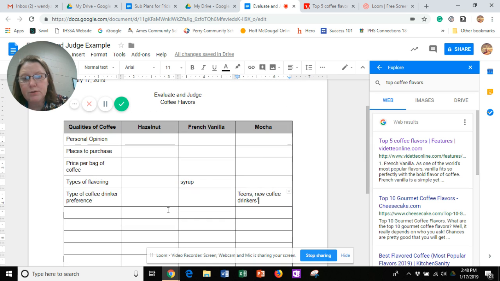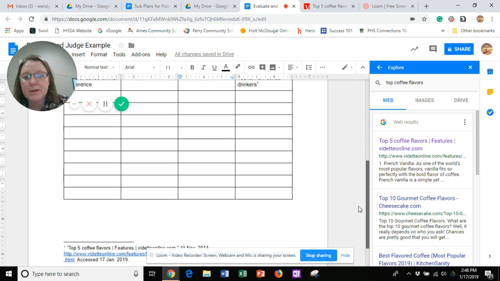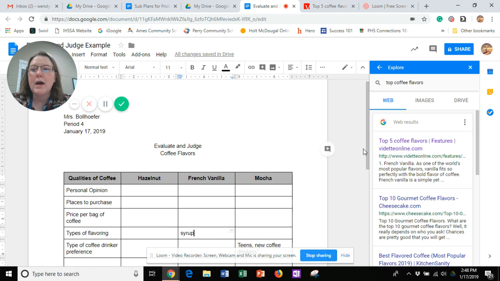Now, I don't have to do that every single time. Like, really, this one would come from that one as well. But I just need to know that some of the information came from that source, because you're not going to cite your sources. But I want you to have a bibliography to show that that's where you got your information.